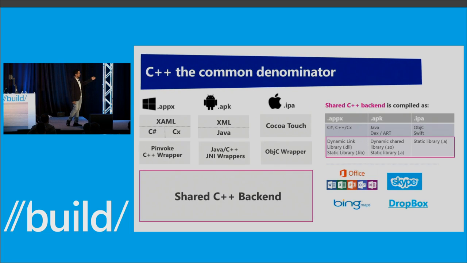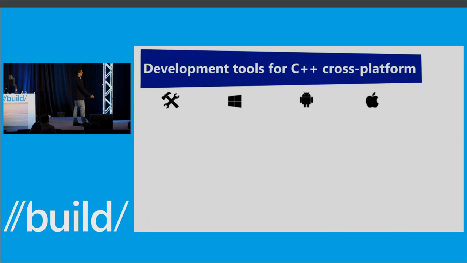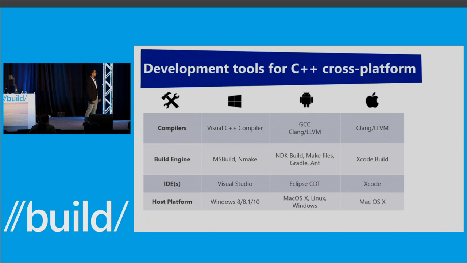But it has challenges. If you're using C++ across these different platforms, there are challenges. So far we've seen that it's actually good. I can write my cross-platform code in C++, and I have the ability to do that on every platform. We've seen the architecture. Now we're talking about some of the challenges that are there when you're trying to use C++.